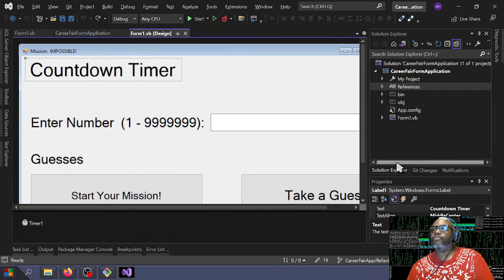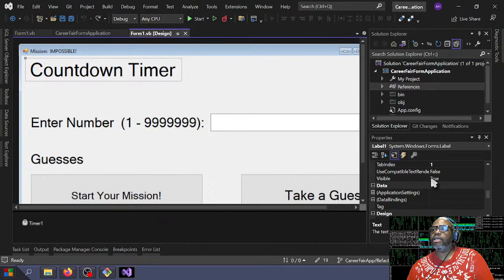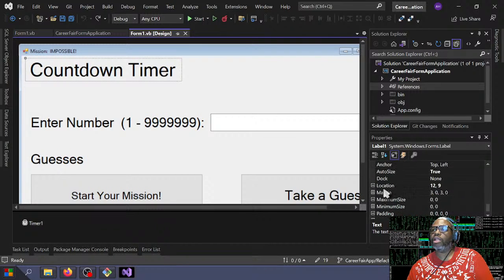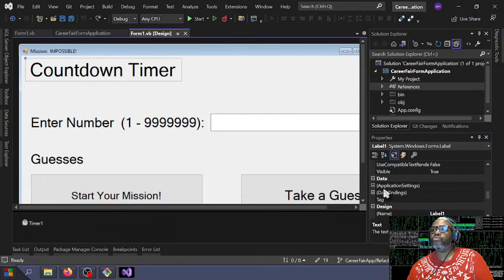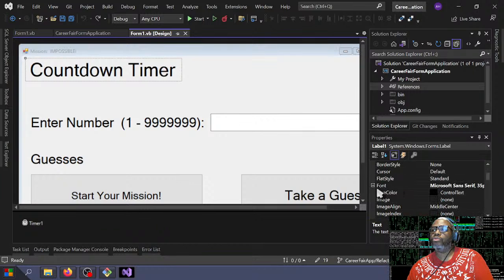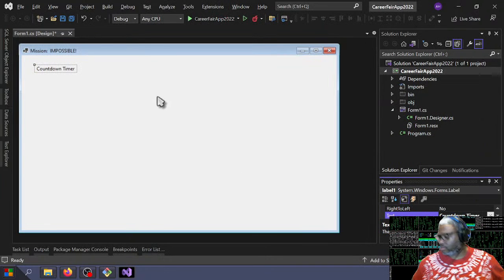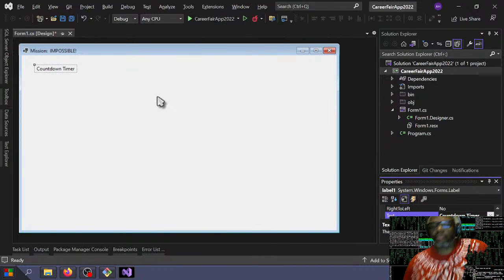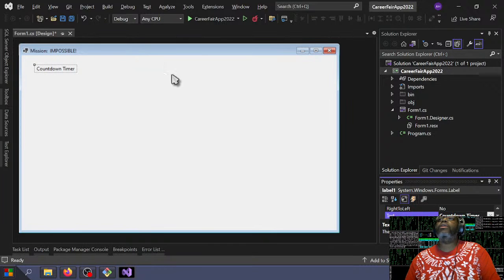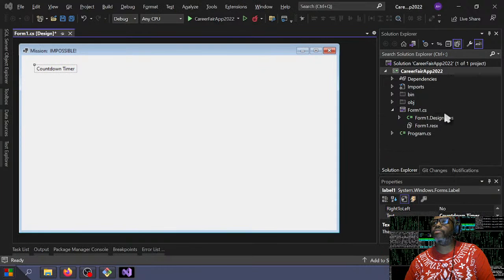And let's make the font a little bit bigger here. The font size for this particular label is Microsoft Sans Serif, 35, and this chair is sinking on me. Strange. Okay. So it's 35 font size.